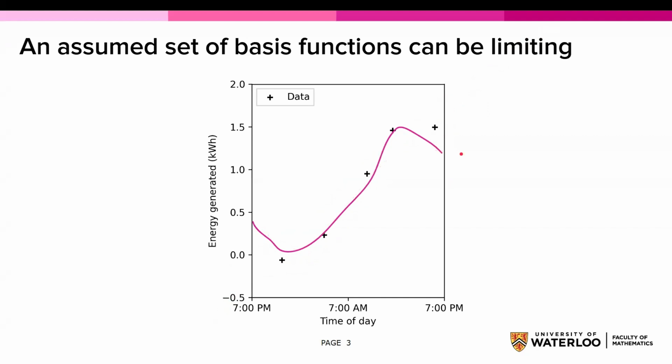We could specify a set of basis functions to span a space of more flexible nonlinear functions. But the problem there is that if we predefine a set of basis functions, we're making assumptions about the form of the function we're trying to learn. And there's no guarantee that our chosen basis functions will be capable of representing the true function. So ideally, we would like a model that is more flexible, and would allow us to capture any underlying function that passes through these points without being constrained by preset basis functions.